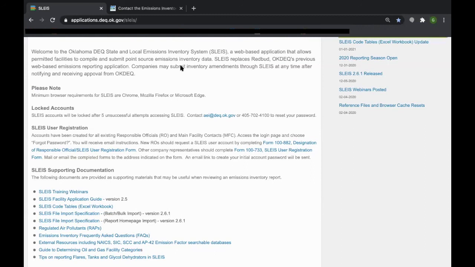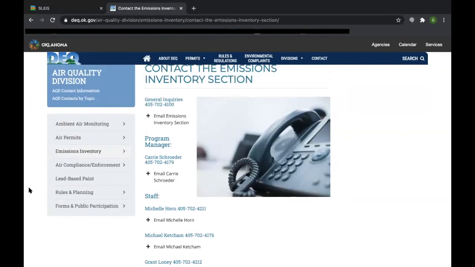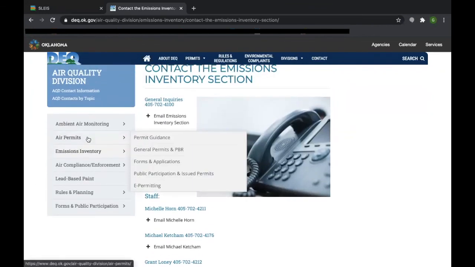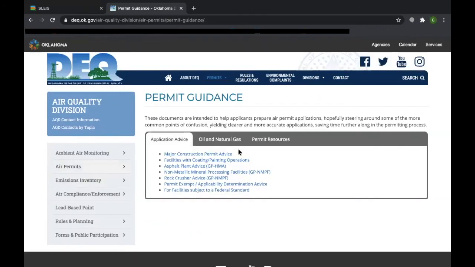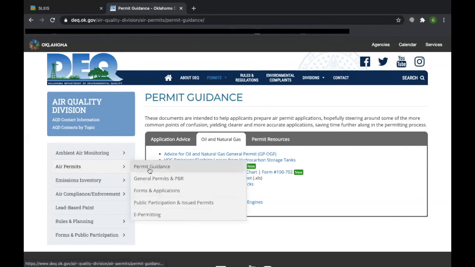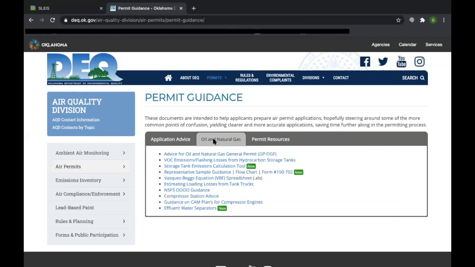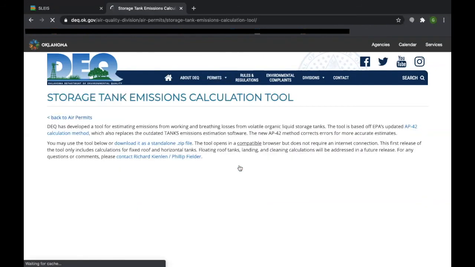One other thing I want to point out on DEQ's website is a new tool that was created by members of our permitting section, specifically a tool to help calculate storage tank emissions. Sorry, I might have gone a little faster. Let's go a little bit slower. I was over here in the air quality section, over in the permits part, I went to permit guidance, and then the oil and natural gas tab, and then this new, though I don't know how long it'll say new, storage tank emissions calculation tool.